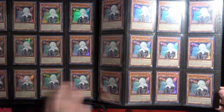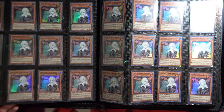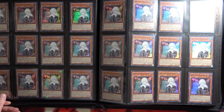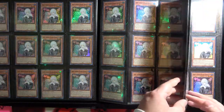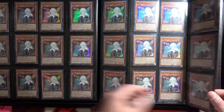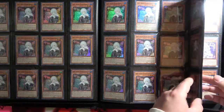It's insane. These are the spooky dogwoods. Obviously, this is used every once in a while for competitive play. Now, granted, yes, there's the secret rares, originally first editions, which I have myself as well. But the thing is these cards are brand new. They're fresh on the market. They're available in bulk prices, and they are so insanely affordable, guys. We're talking about like 25 cents a piece, even less for bulk prices, first editions, near mints. This is really crazy, and look at how many I have.